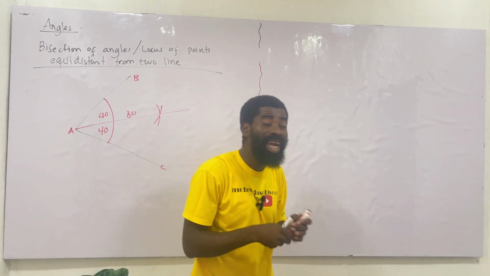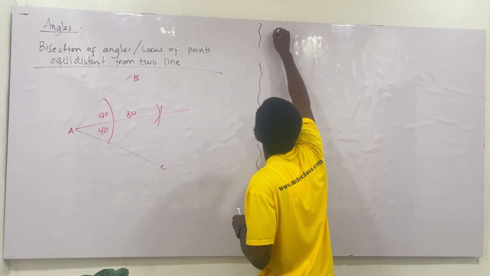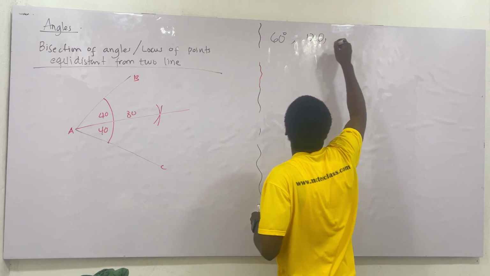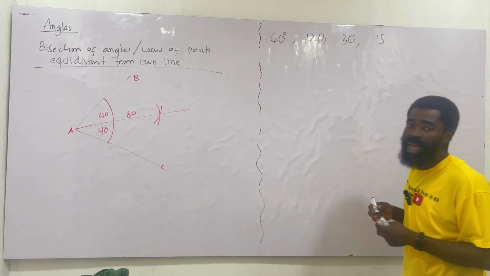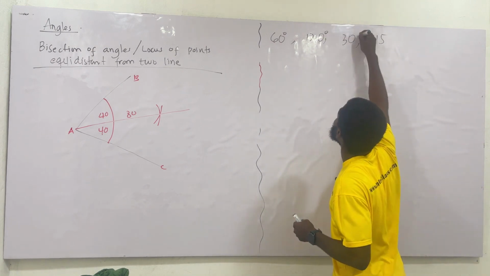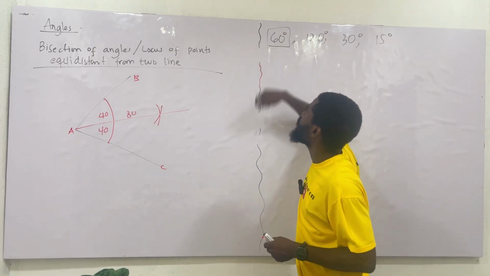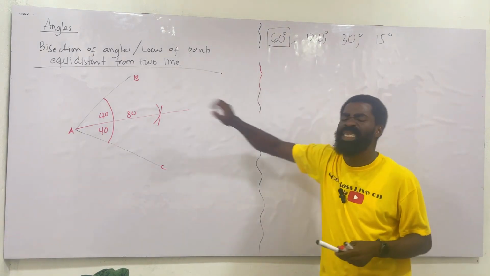Now listen to this. Look at this thing carefully. So here I'm constructing 60 degrees. After 60, I'll do 120. After 120, I'll do 30. And after 30, I'll do 15. You see what I mean by that? So all these are angles that will be constructed. I don't need to know anything else. All I need to know is this one. Once I know this, the rest I can do. I can do all angles based on this addition and subtraction.